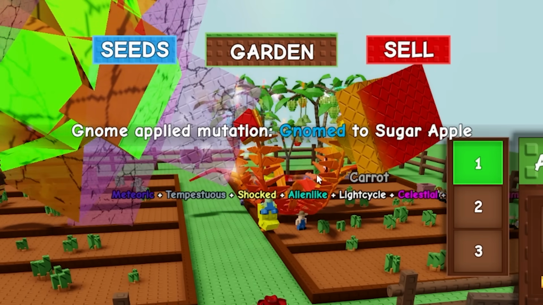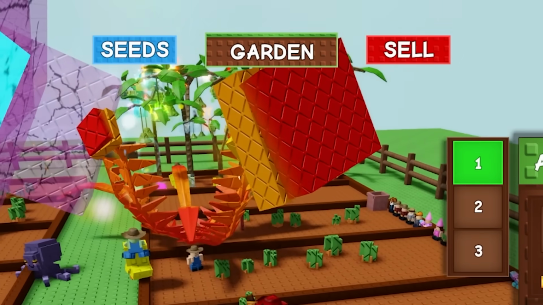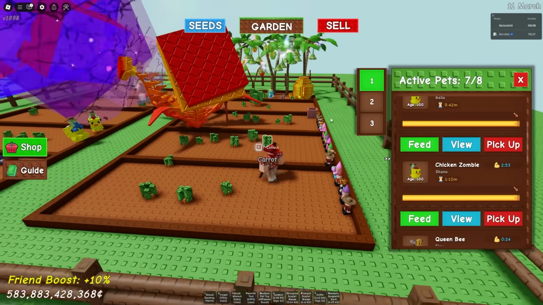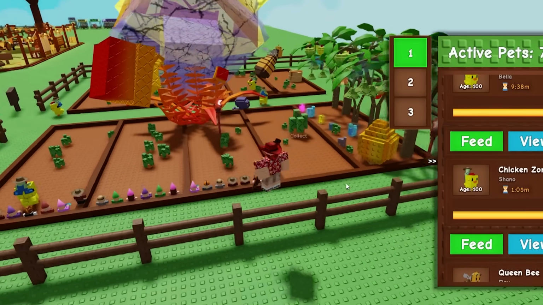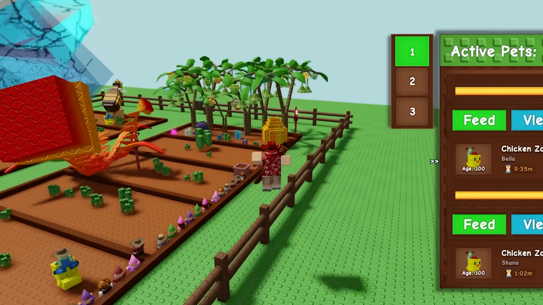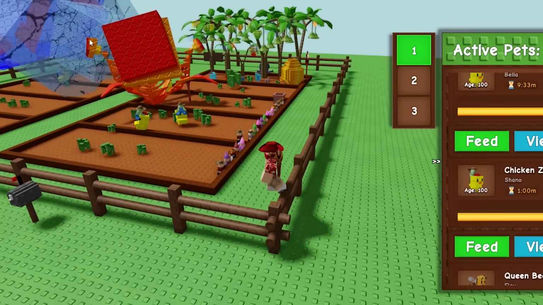All right, we finally got the gnomed mutation done and applied to a sugar apple, so we're good to go. Now, I realized that we can actually just get ready for our AFK setup. Like, we could have just been doing it already, but I wanted to try to get those two done so we had more spots for Spinos to get all this moved over to our Firewell.